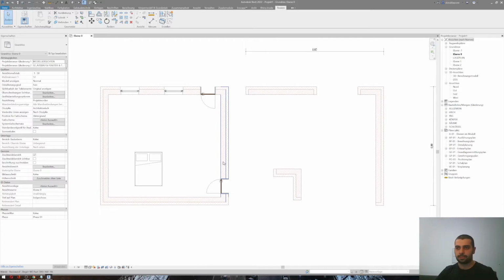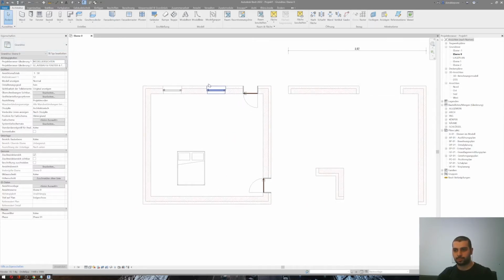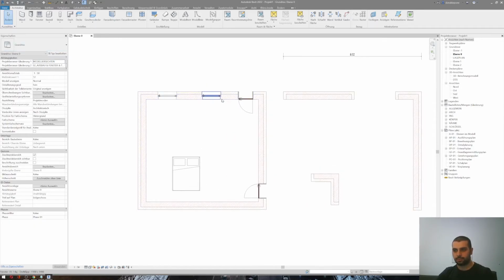Okay, tip number 6 is choosing, wählen, or Auswählen in this case. As you see here, we have the arrow, the mouse cursor, which is called Ändern, and then underneath we have the Auswählen. So what does it do? As you see right now, when I come over any object, it lights up in blue, which indicates that I'm going to be selecting that object.